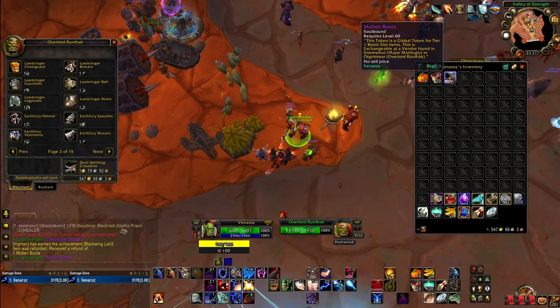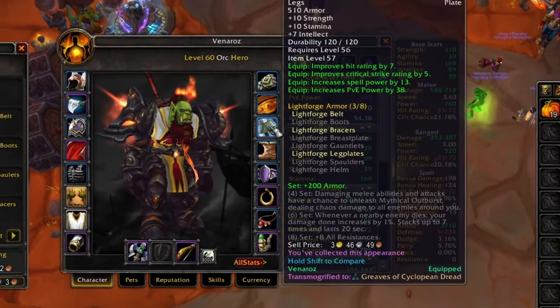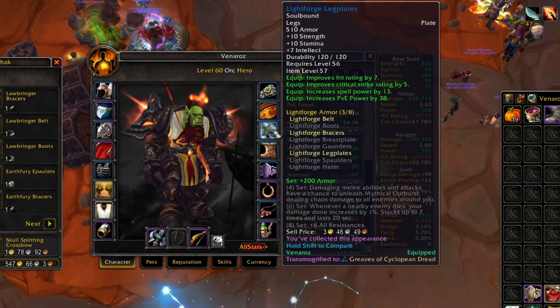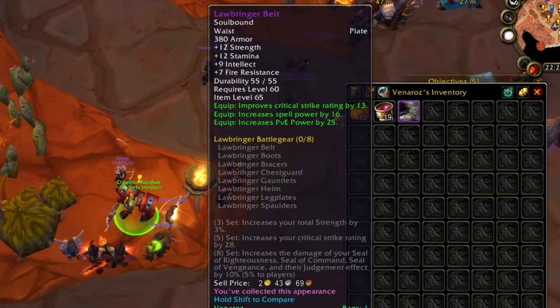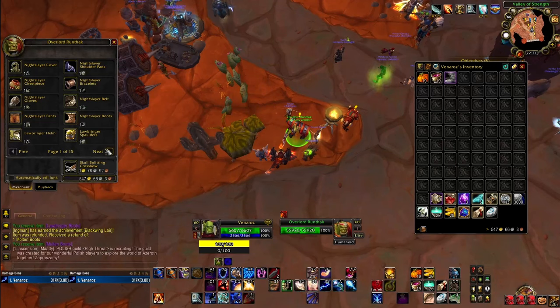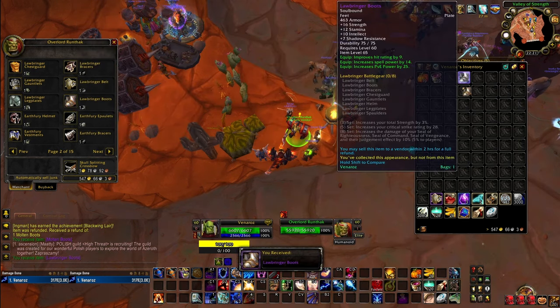I actually got myself molten boots from the caches. So currently, I'm collecting Lightforge stuff, mainly for the 4 set, which basically adds some extra damage on top of everything. But yeah, the Lawbringer set is probably better because we're going for strength with mental quickness, of course. I have fortunately rolled 4 out of 5, which is basically mandatory for most of the builds anyway. So yeah, let's grab some Lawbringer boots for the future.